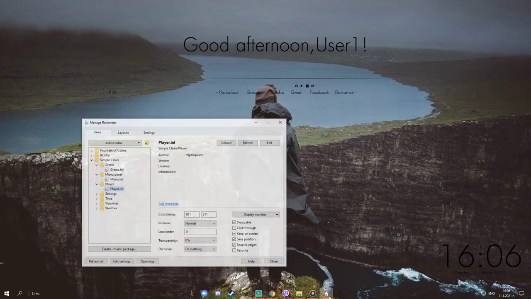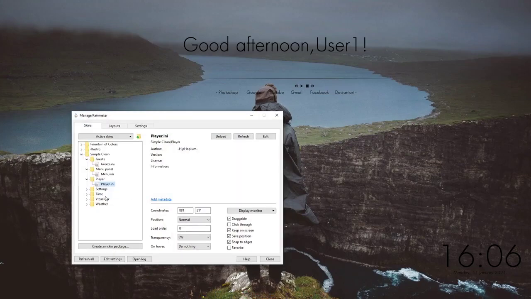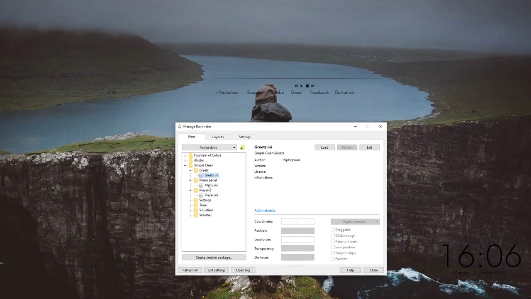How to disable them: just right click on one, let's say the greetings, if we want to delete the greetings. Just right click on the greetings, click on unload, and as you can see it's gone. If you want to delete the menu, just right click on the menu, unload, and the menu is gone. Player, unload, and the player is gone.